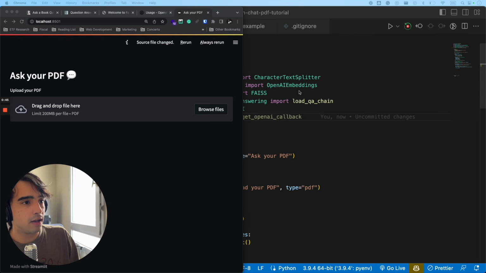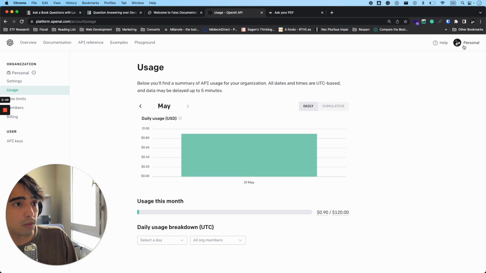Okay, and just to show you real quick also here, if you go back to OpenAI and you come to your platform.openai and you see the usage, you will see how much money you have spent per day using their APIs. Okay, here in this example, as I'm recording this the same day that I'm uploading it, I've spent 90 cents, which is quite an expensive budget just for a few tests.